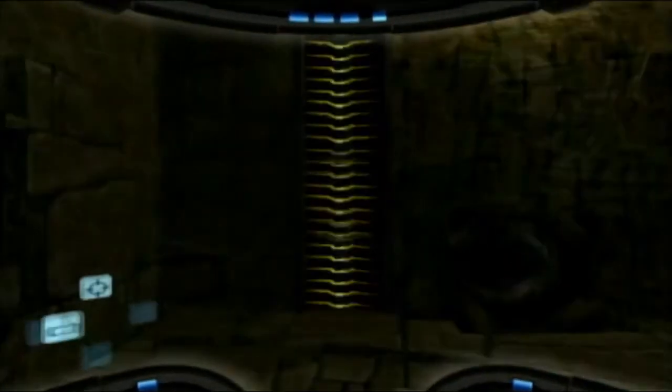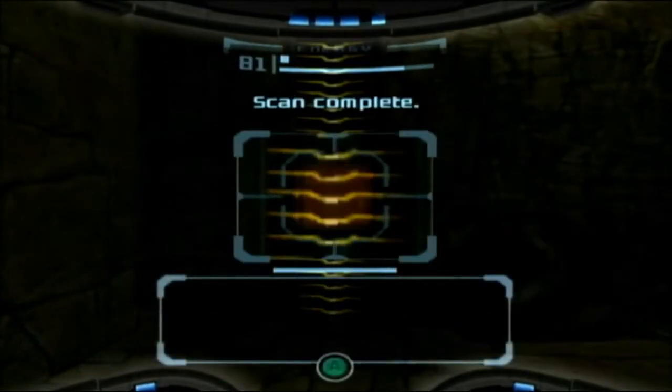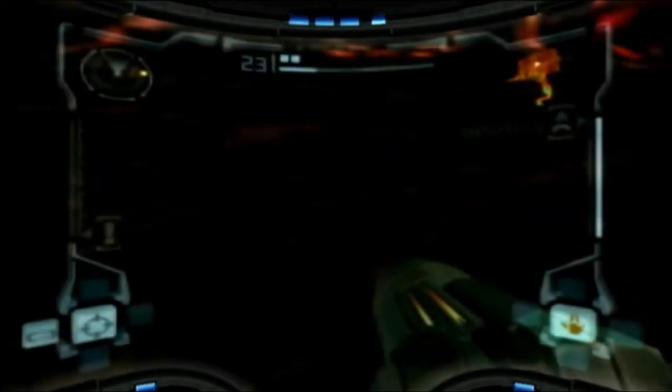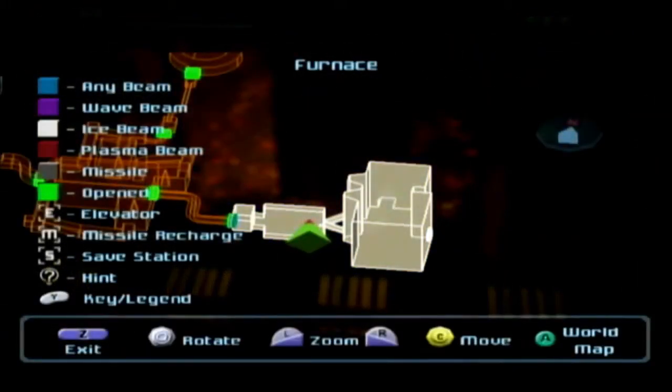Now, this is a magnetic rail track. We can actually use this later on. We will need the spider ball, so we can't go very far except through here. We can jump. We can roll on and we will get another energy tank. So, worth noting, as I said, the spider ball is what we'll need in order to get to the upper area of this room, which is the furnace.